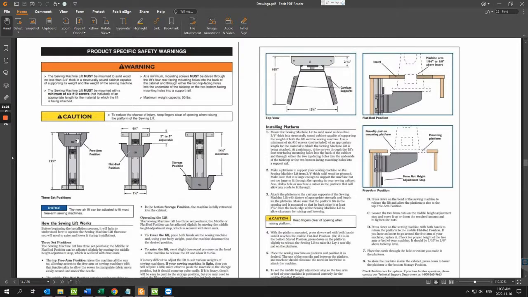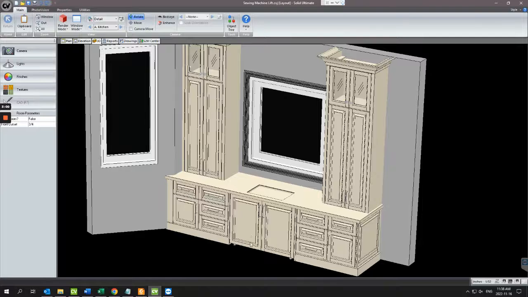So it's either all the way up, and when it's all the way up, the platform is flush with the desktop surface. You can push it down a little less than halfway down. And then when you're done using the sewing machine, you can push it all the way down so that it goes inside the cabinet and is basically locked down at the bottom. So in order to get it back up, you just push down on the mechanism and it springs up into the middle position, and then you click it down and spring it up to the top position again.